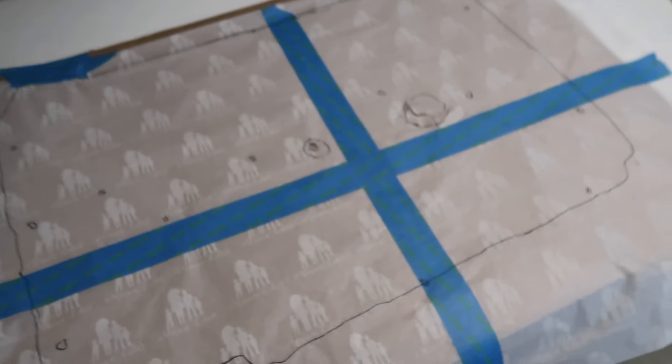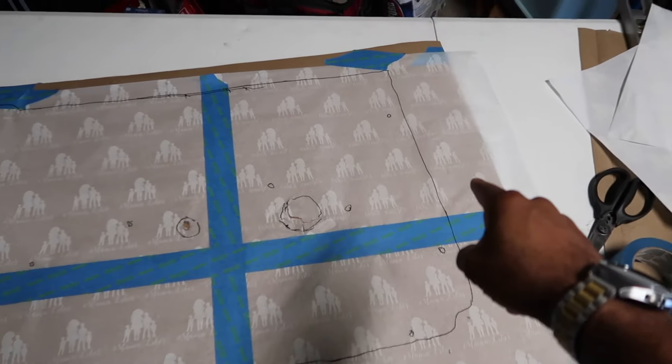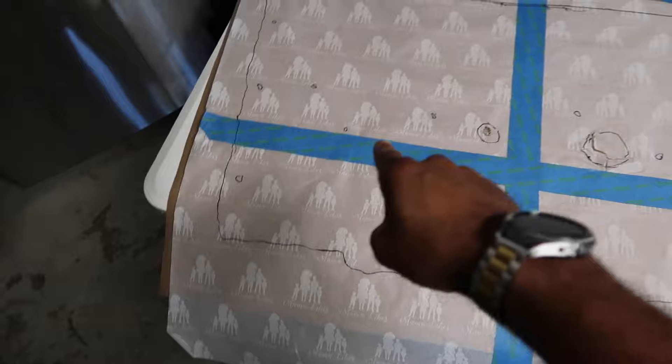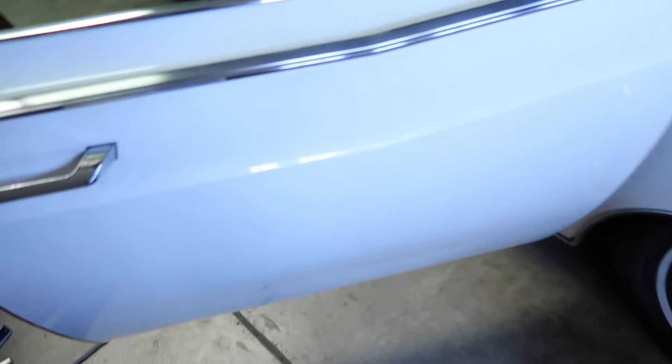So, I've got some dents and dings in this Continental that I'm trying to get out. I got some thin tissue paper to trace and mark some holes so I can show you what I'm doing. See that — that's a crease right there on the door where something hit it, or it was opened against something hard enough to crease it but not scratch it. That's the passenger side door panel.